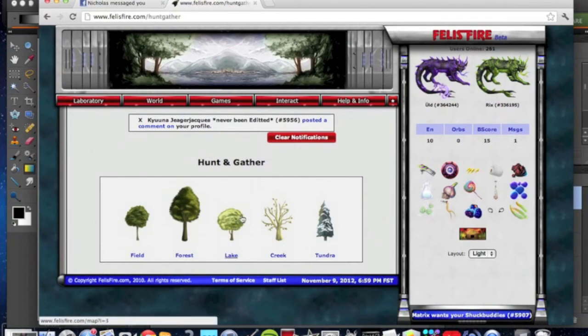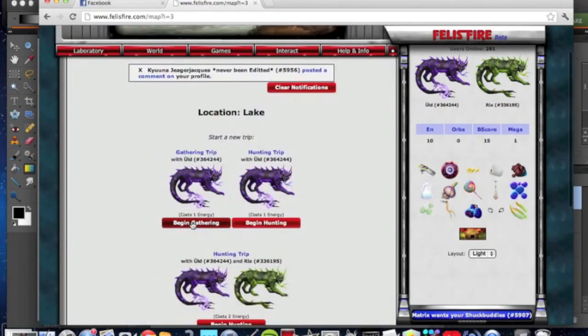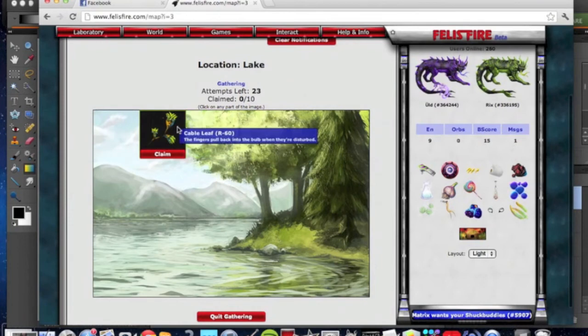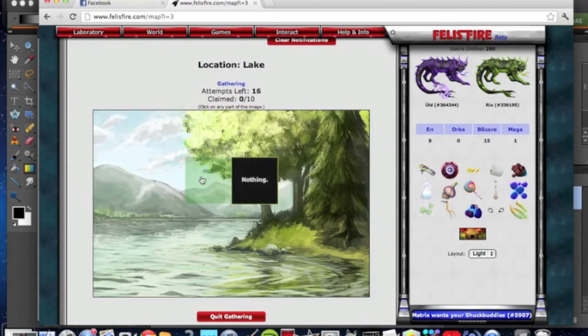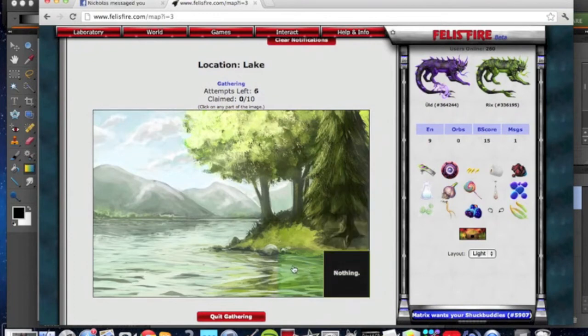Okay, let's go to the lake. So let's start out by gathering. It costs 1 energy to gather and 1 energy to hunt. So basically you click on the little spaces, and if you see something you don't have, you claim it. I'm not going to claim anything because I have everything here pretty much. You get, I believe, 20 attempts. Sorry, you can quit gathering at any time.